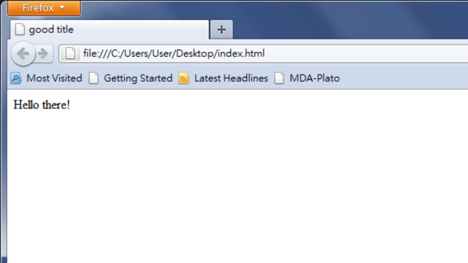And get used to this, because this is what you're going to be doing. You're going to go to your Notepad, you're going to make some changes, then you're going to go back to your Firefox Internet Explorer and refresh, and you're just going to keep going back and forth like this for hours and hours. There's other things that we can add in here to make it more complex, but you don't need a lot to start your website.